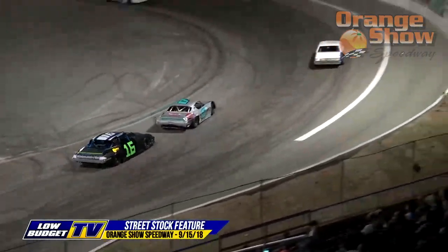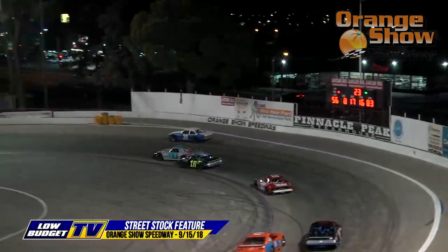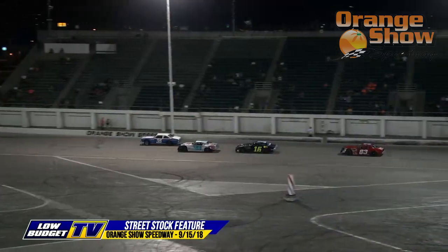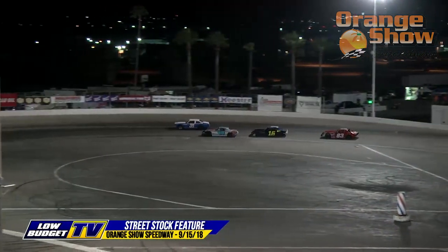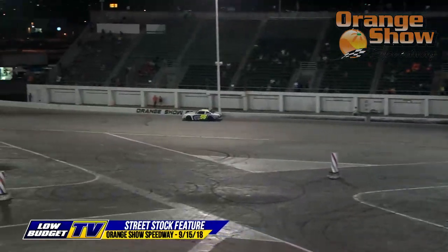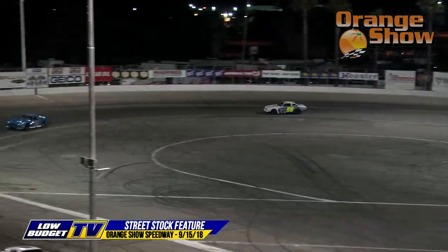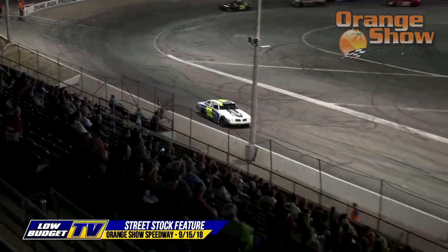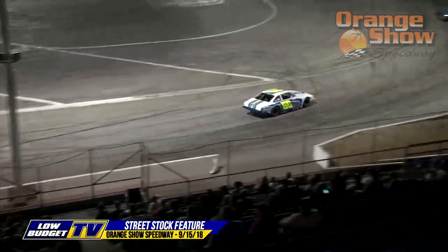They're working the rear bumper of the 17 machine of Deserov. They're working their way around lap traffic. It's going to get tight. They do have contact, but that right there is respectful racing. You get into the guy, you give him a chance to save it. Kyle Meyer got up front, and he never looked back, even with the restart. He dominated this one. Kyle Meyer takes the checkered flag.